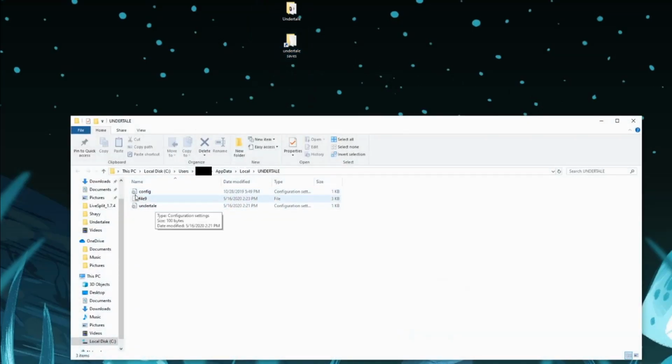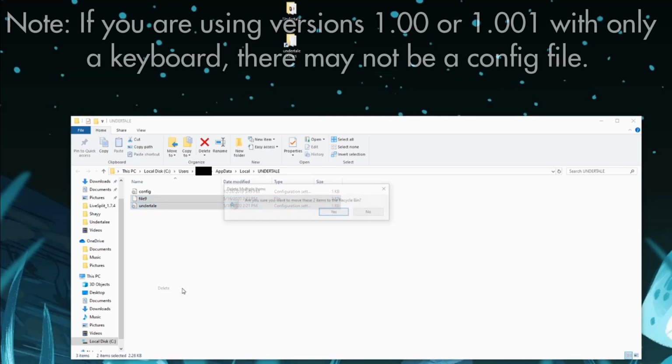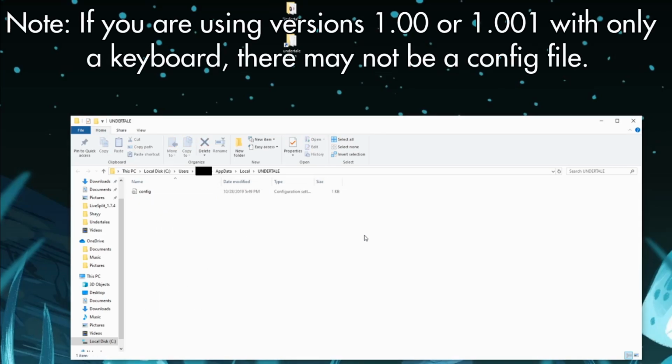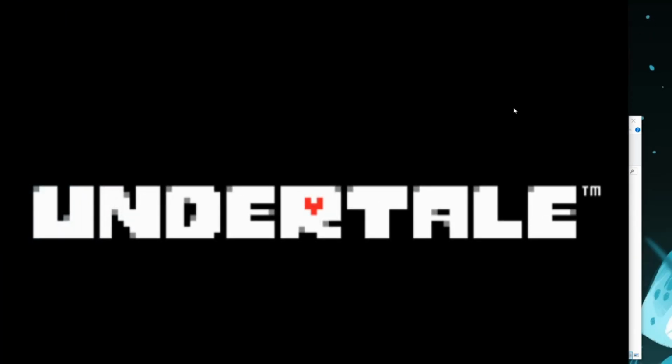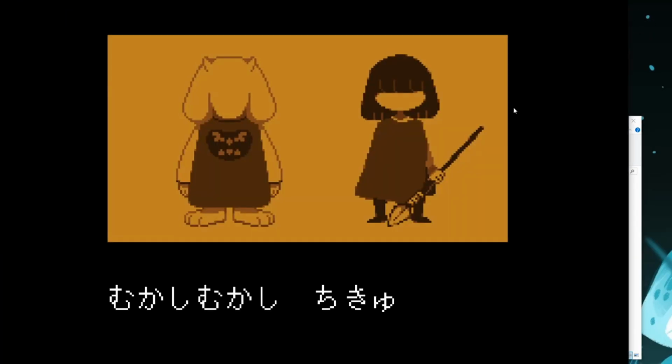Once you access that folder, you'll see multiple save files within. Get rid of every single file except for your configuration file. Your configuration will control language and controller settings, so you don't want to delete that. If you open the game and you go to the main menu instead of a save file, you've done it correctly.